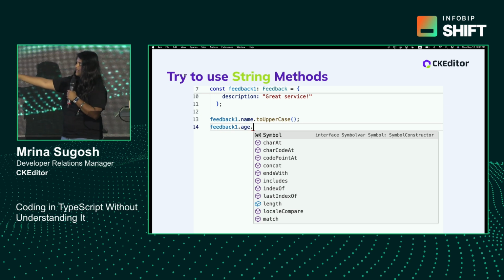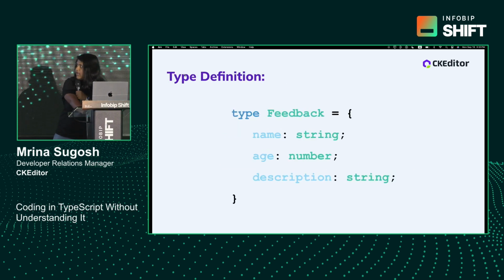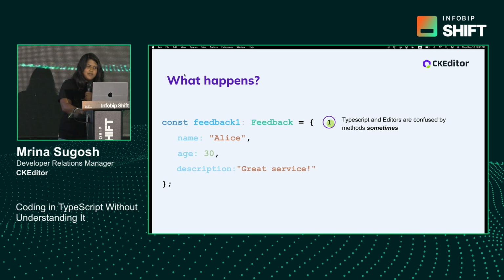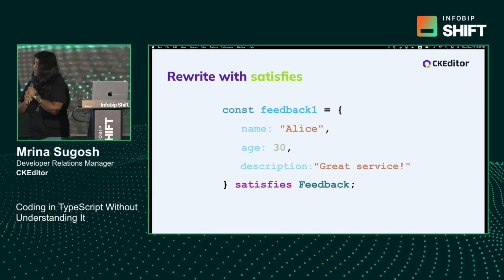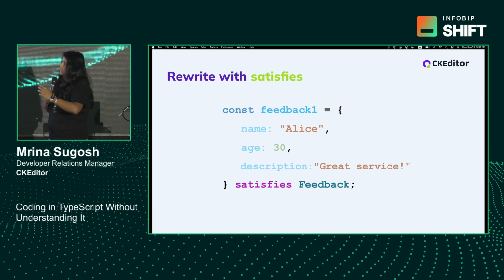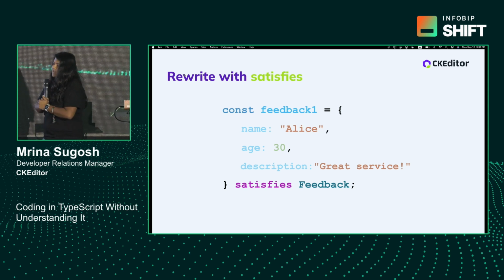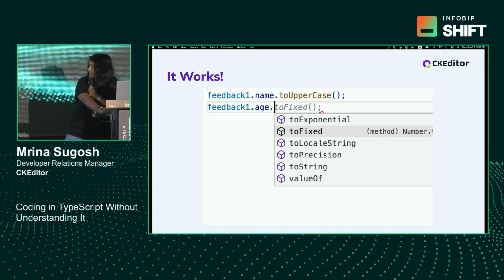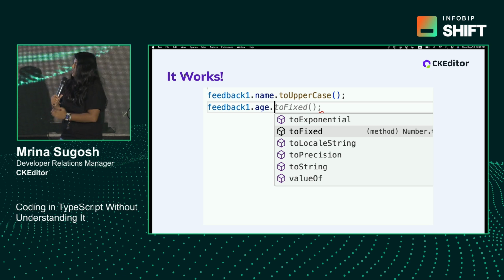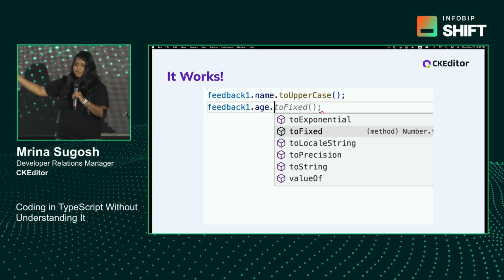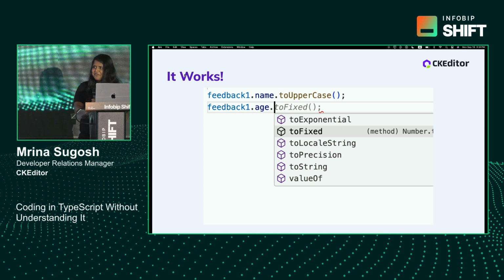This has nothing to do with an integer. Although if you remember a few slides ago, age is a number. So that should not have been the recommendation. So that's what happened. And I decided after Philippe's feedback, well, this wasn't the main error, but I had a few other errors with my object, I rewrote this as satisfies feedback. And believe it or not, as soon as I did that, in VS Code, feedback1.age started recognizing it as a number. Simple, just using the keyword satisfies instead of saying colon the type changed everything for me in TypeScript.